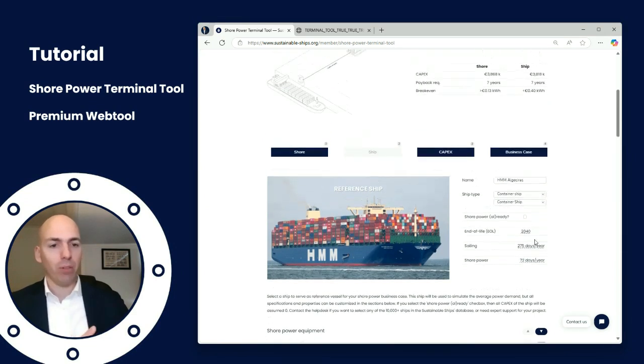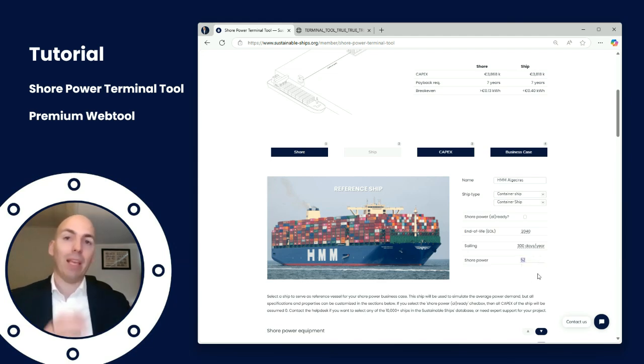And then, very important, the amount of sailing days and the amount of shore power days we have per year. How does this work? Well, we have a certain set of sailing days. Let's make it, for example, 300. There we go. And then you can see that this does not go all the way up to 365, but that's because we assume there could also be some days in the year that you're not on shore power, that you're simply idle mooring regularly.